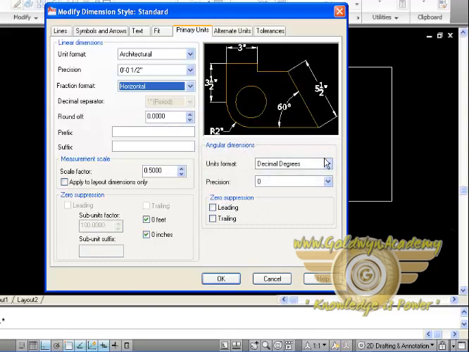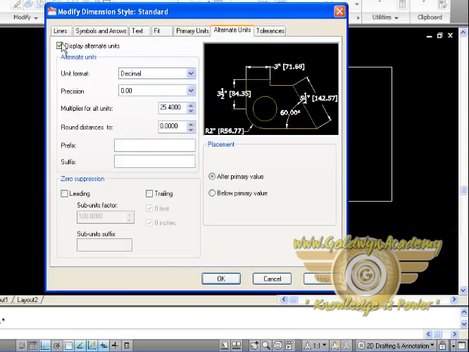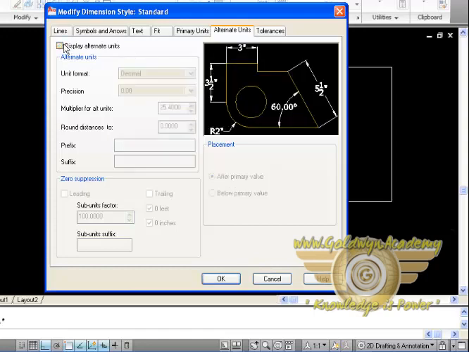The unit format will be decimal degrees and the precision you can set as 0.002. In alternate units, we'll select display alternate unit and all alternate units will be set to decimal and precision will be the same 0.0, and we will turn it off so that the measure would not get affected.